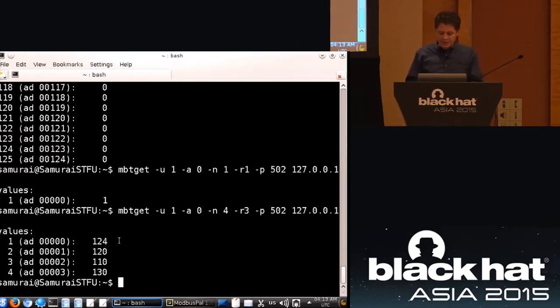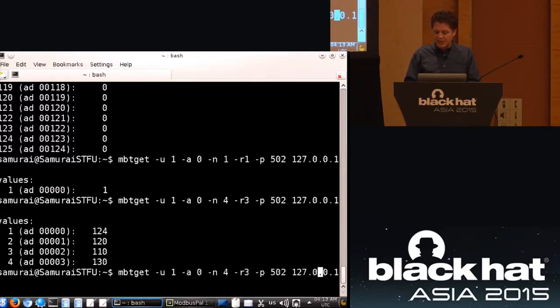Okay, so inside of this system, we can say MBT get, so that same exact command, but instead of issuing a read command, we send a write command, a W6, which is writing a register value, to change a value. Now when we do that, we're not doing an N, because we're not writing multiple values. Instead, we do W6, and we specify what value we want to write.